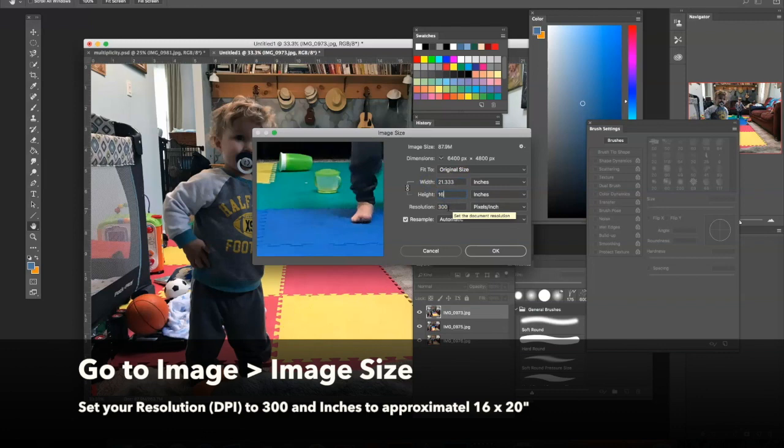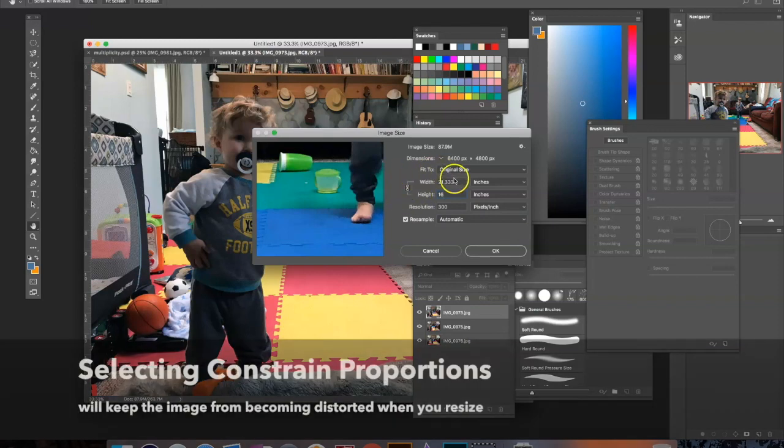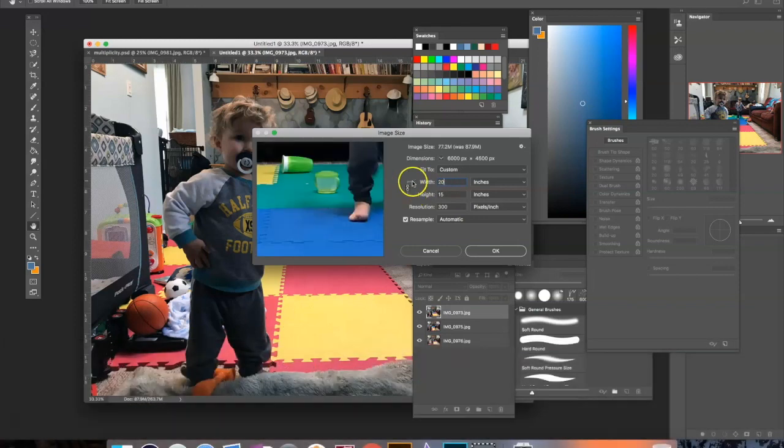That's perfect. Anything larger than that is really going to be rough, and so long as your constrained proportions over here are linked, you can always change it if you wanted to, and I recommend keeping it a little bit bigger. The biggest you would want to do is 16 by 20, but you can go as small as 8 by 10 if you wish. I'm going to make it 20 just so you can see that the constrained proportions will link it, so you don't have to do any math. You also want to make sure it's still in inches. I'm going to press OK.